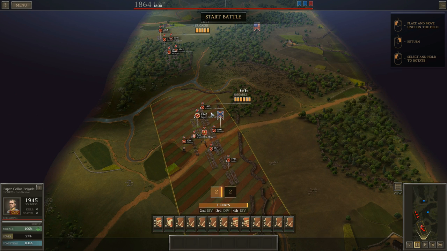So what I'm going to do here is, because there's not going to be much happening down here, I'm going to drag some of these troops up this way, cross them up here, and hit this guy pretty hard right there.